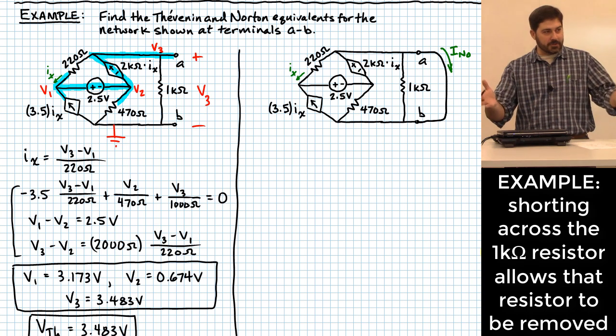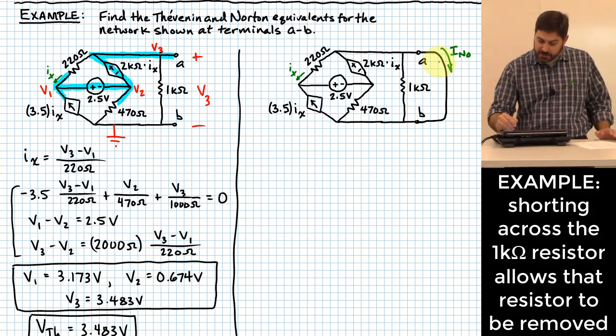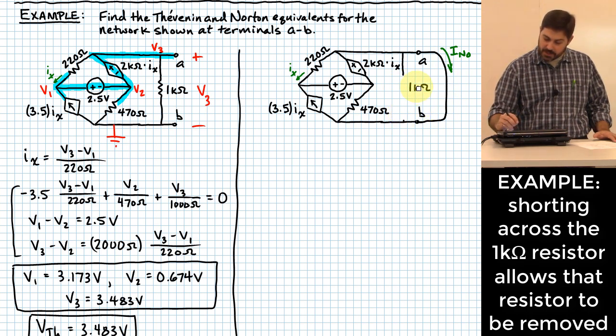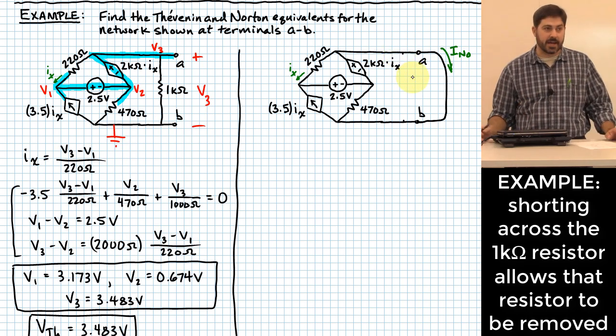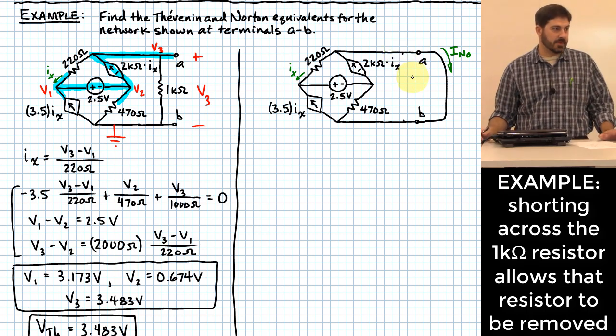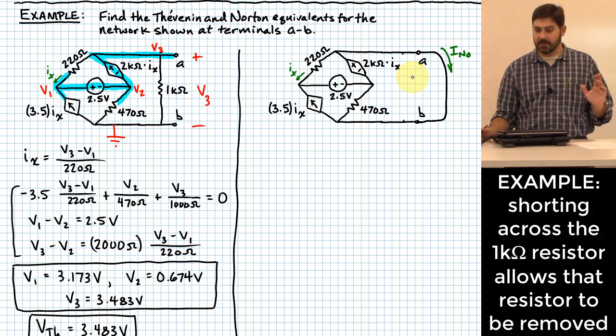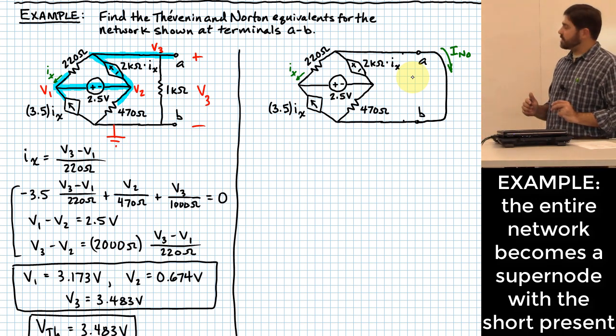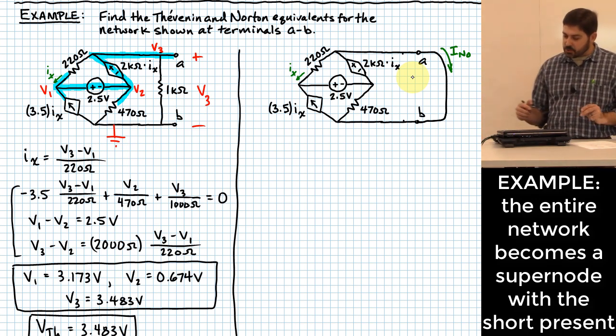It's going to go your path of least resistance. You just made a path of zero resistance over here. So that means no current is going to flow on this leg. So once I short it, I can simplify my circuit by getting rid of that leg, because there's not going to be any current that flows on it anyway. Now that actually makes this incredibly interesting, because let me trace the ground node.